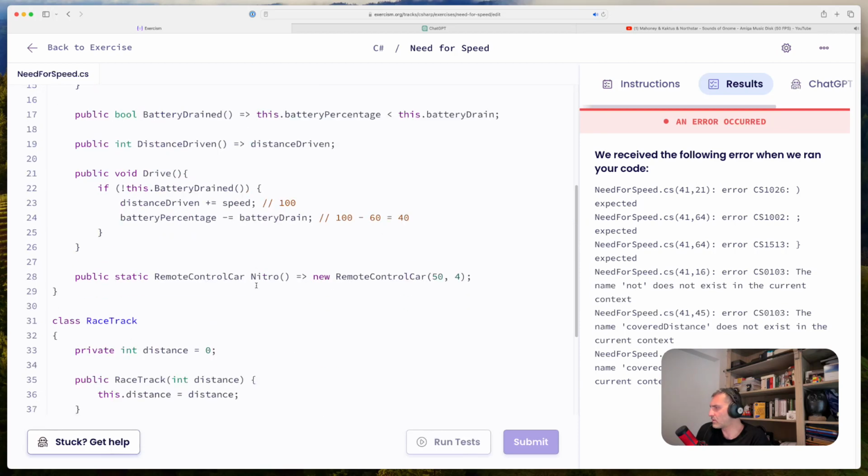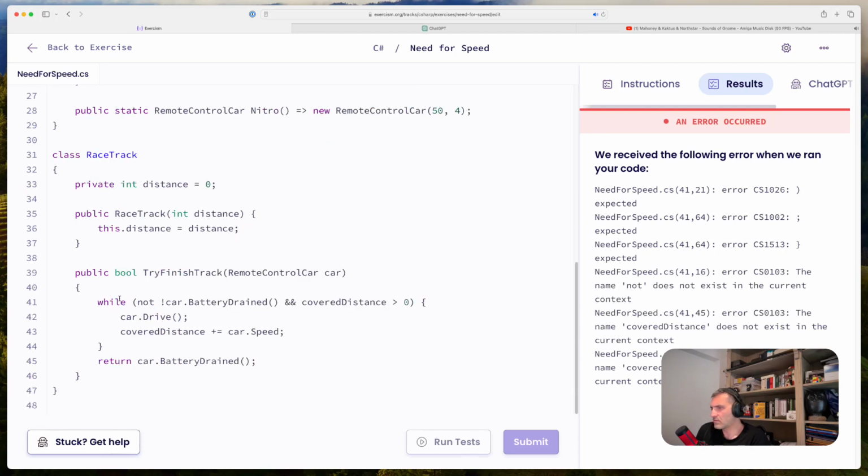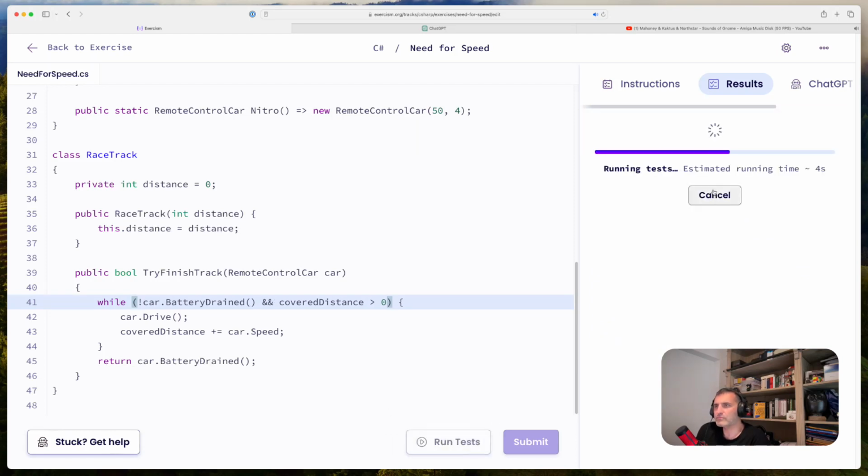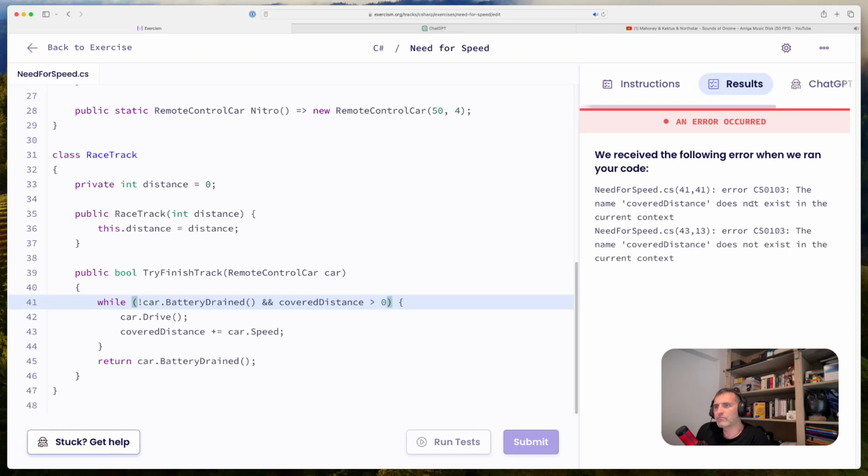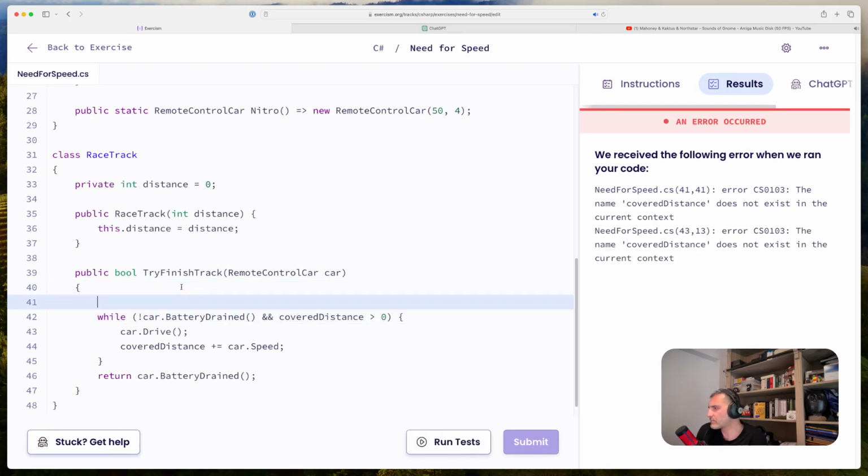Forty-one. What? The name cover distance does not exist, of course. Cover distance 0.